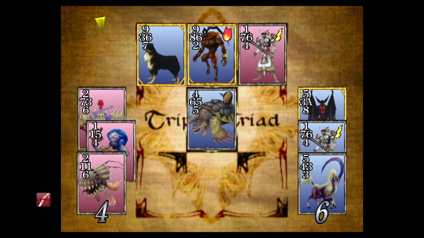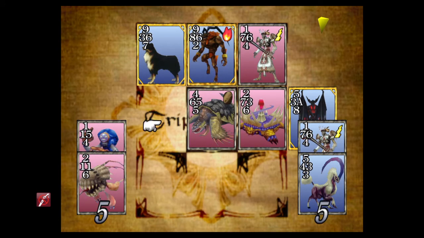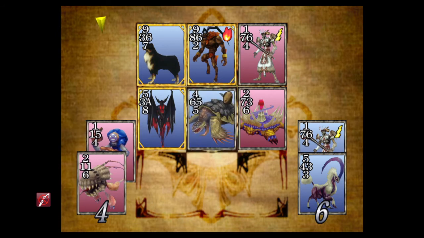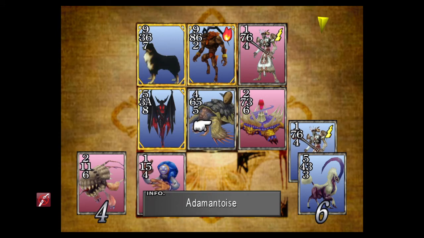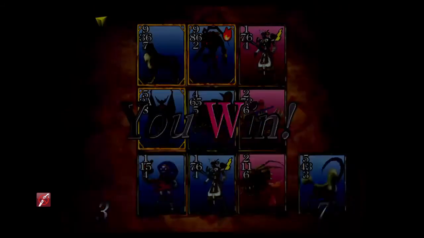Give me back my Ifrit. You think you can take my Ifrit? Trash. You can take that, though. Oh, we won. We're good. Look at that. Now we're done playing cards with this person, this joker.